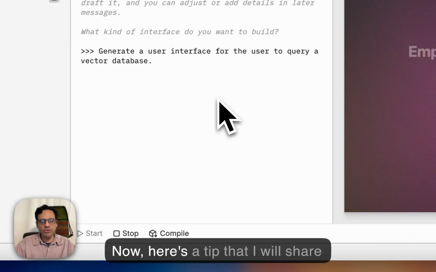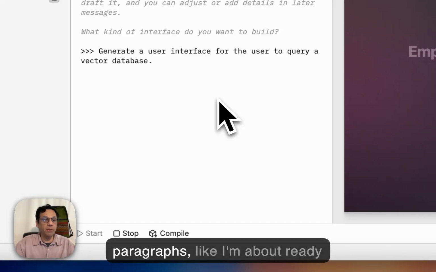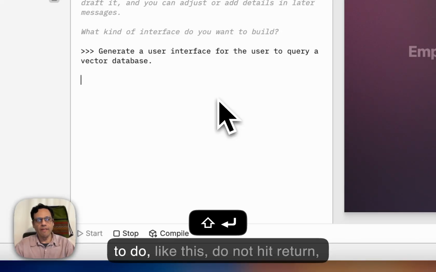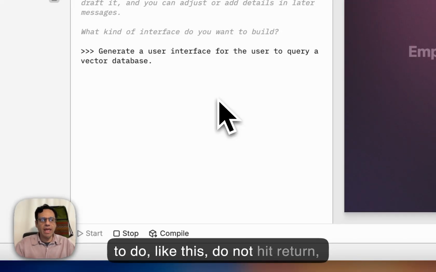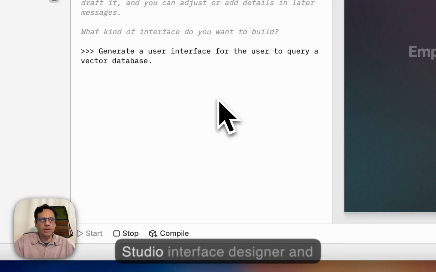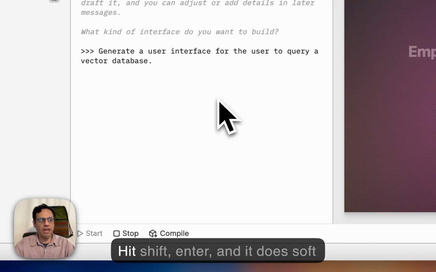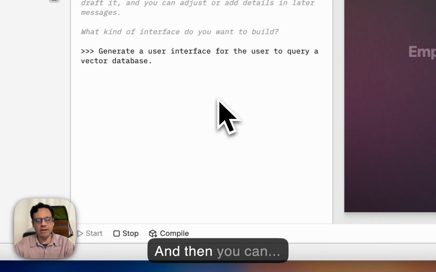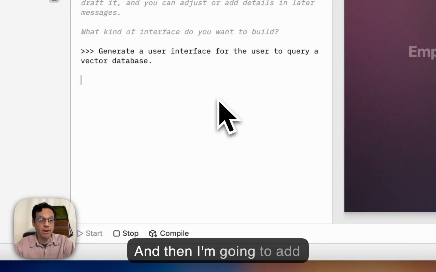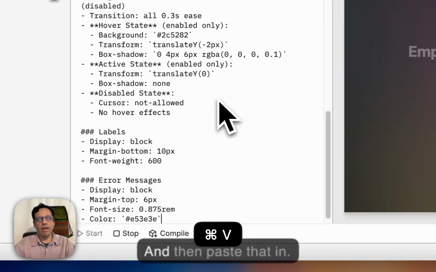Now, here's a tip that I will share: if you want to add more paragraphs, like I'm about ready to do, do not hit return, because hitting return will actually submit this to the MindStudio interface designer and start building on that iteration. Hit Shift+Enter, and it does soft carriage returns, and then I'm going to add something like, and then paste that in.